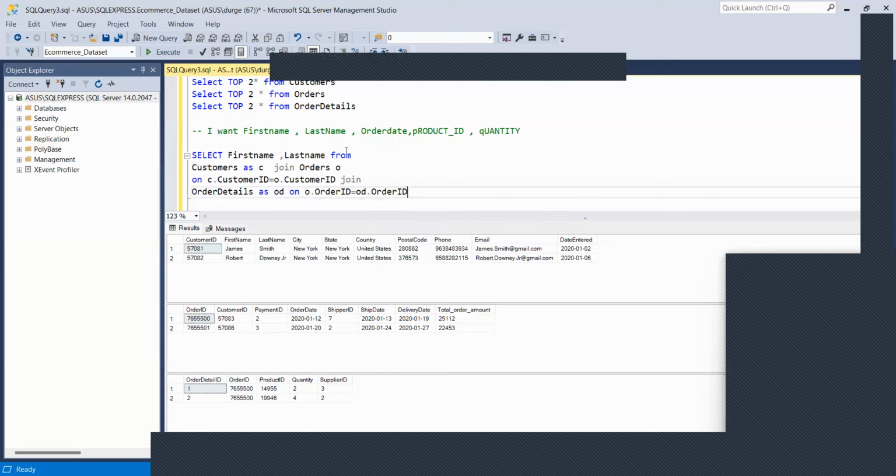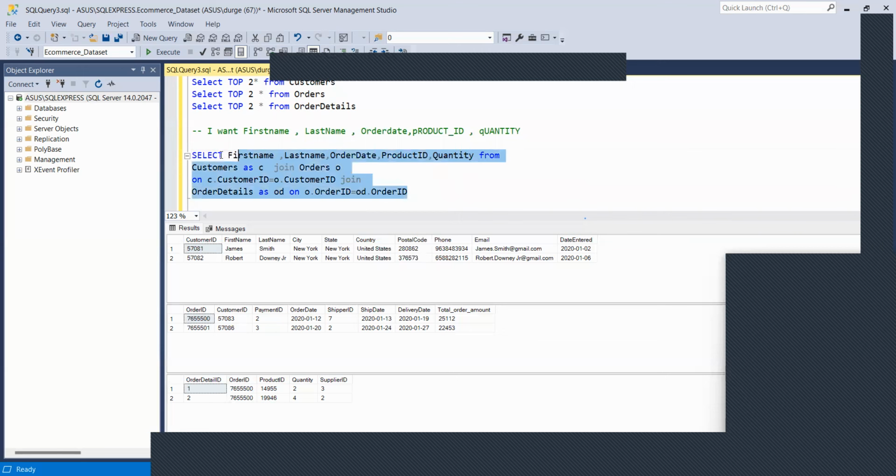Now we want first name, last name. We want our order date. We want our product ID. And we want our quantity.